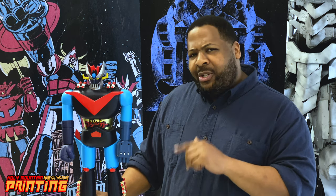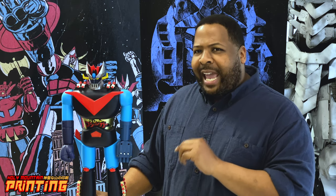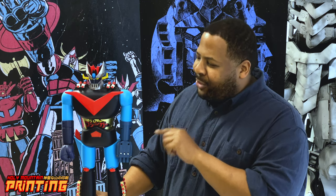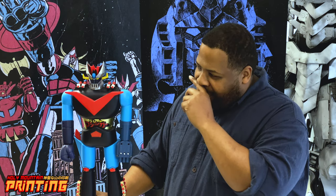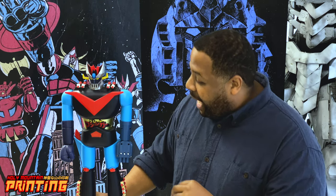The reason why I chose this one specifically was because I have a personal attachment to this particular character. Not this specific toy — I remember mine not having so many accessories — but it is one of the first two Japanese giant robot toys I ever owned as a child.